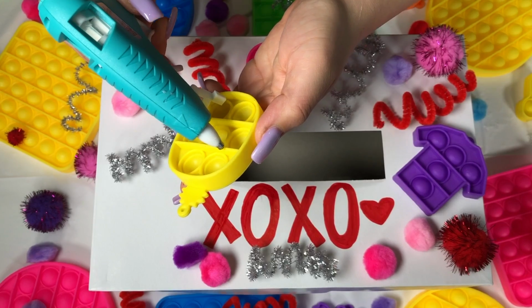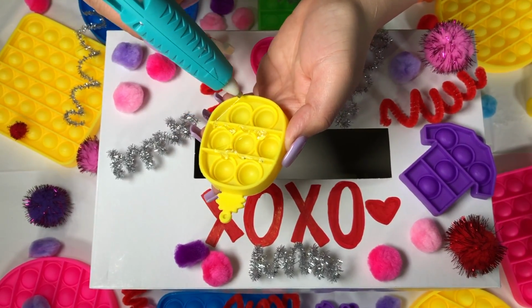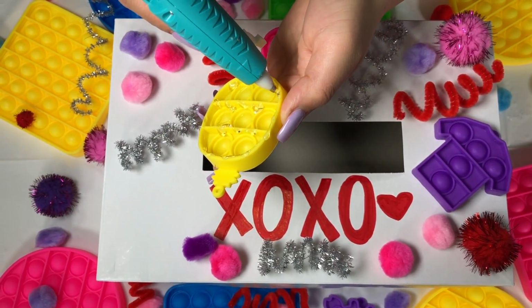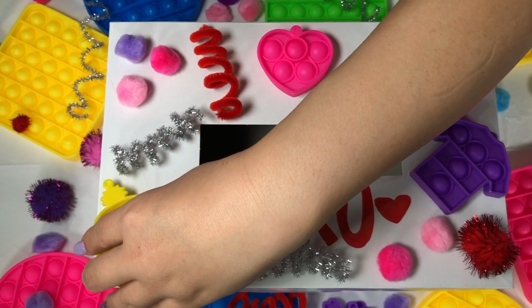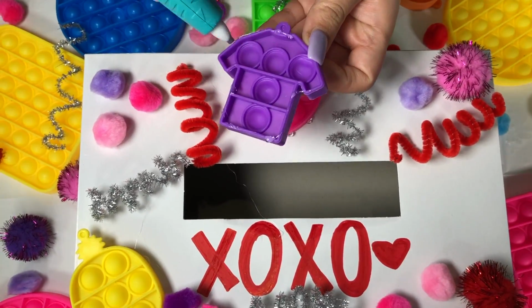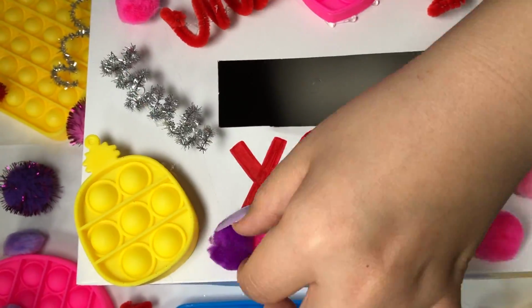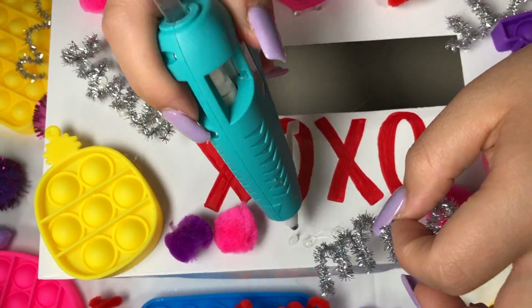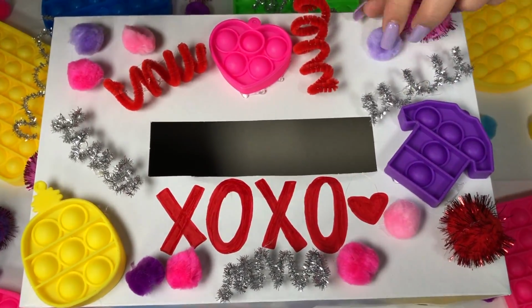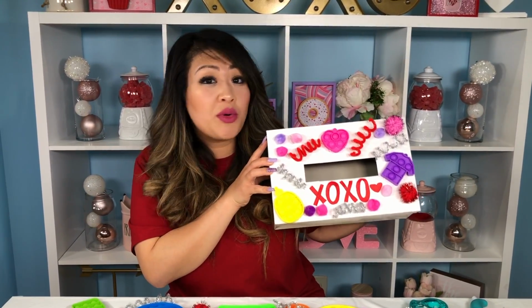To put some glue on this pineapple. And glue it down. And voila, super cute, but we're not done yet.